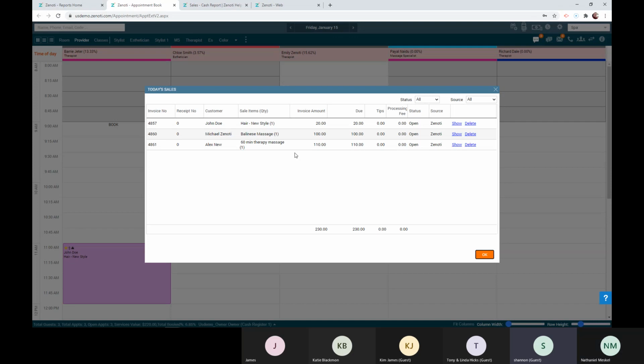And I may be taking us off course, but I know this is something we've all been trying to look at. No, it's okay. Just to get clarity, what you're doing is you're opening up an internet browser on your phone, logging into your Zenoti site, going to the appointment book from there, and then pulling up this particular report. Yes. Can I ask the reason why you're pulling it up on your phone rather than on your computer? Because if we're not at our computer, we want to see where we're at for the day. You'd have to be sitting at a computer to do that, but not all of us have access all day long through the computer. So sometimes we're trying to find a backdoor way in through our phones.